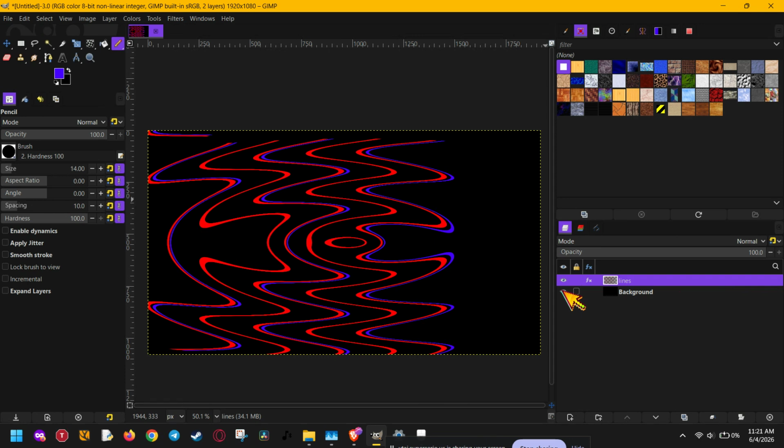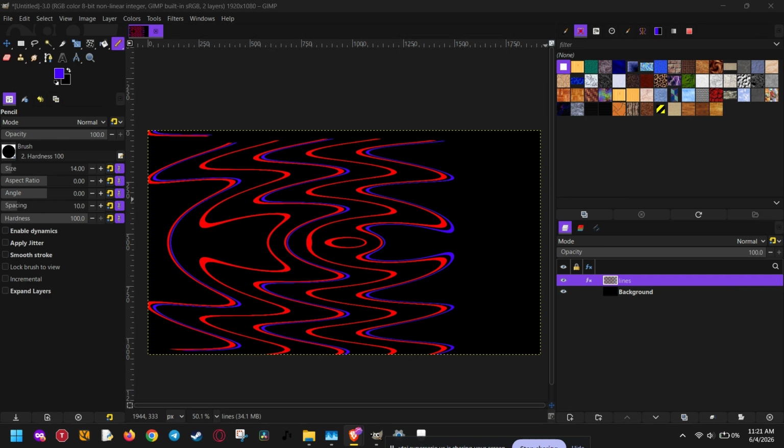With just a few steps, you can create a clean, wavy lines effect that can be used in posters, backgrounds, social media graphics, or any creative project where you want a little extra movement. If you want to make the design even more interesting, you can duplicate the layer and apply different wave settings to each copy. You can also change the color, rotate the line, or stack multiple wavy lines together for a more dynamic look. That's one of the best things about this technique. It's simple, but it gives you a lot of creative flexibility.